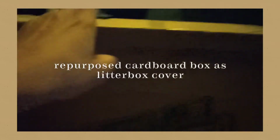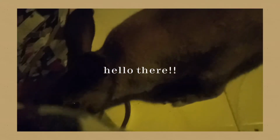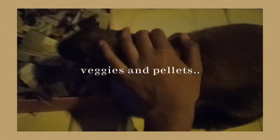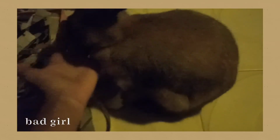Another thing that you can do is use the 3 R's, or some people also follow the 5 R's. But basically, try to reuse, recycle and repurpose as many things as possible. For example, I reuse the newspapers that I have in my house as Buttercup's litter. Or you can take the example of the cardboard box which we get from our local store, to use as a cover for Buttercup's litter box, and I can change it, let's say, every 6 months if Buttercup destroys it, which is not so often, but still.